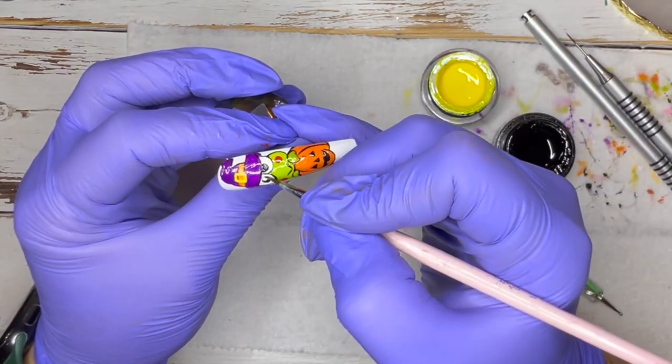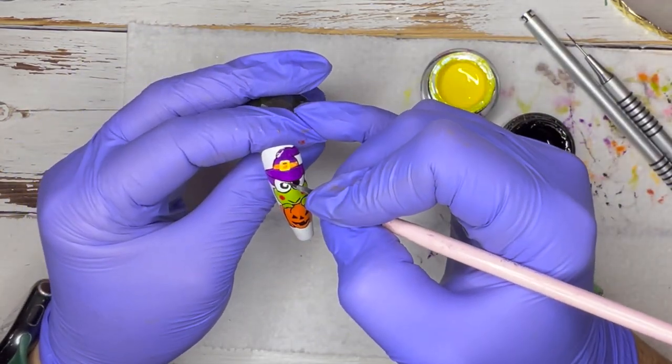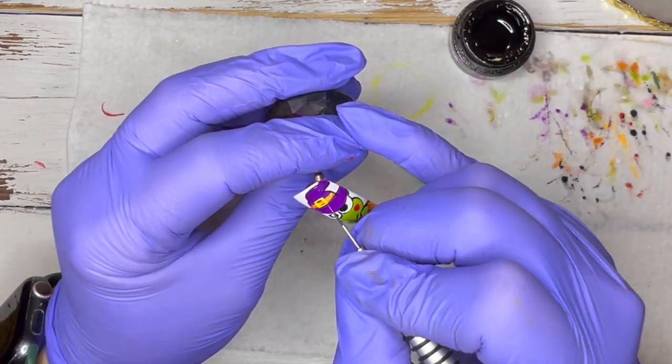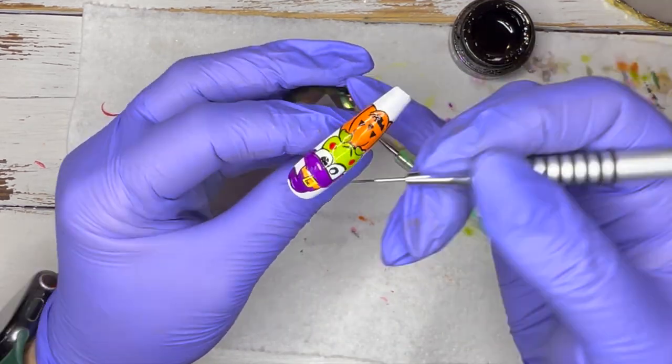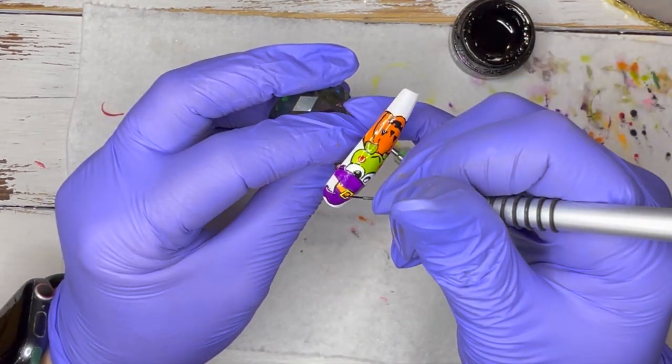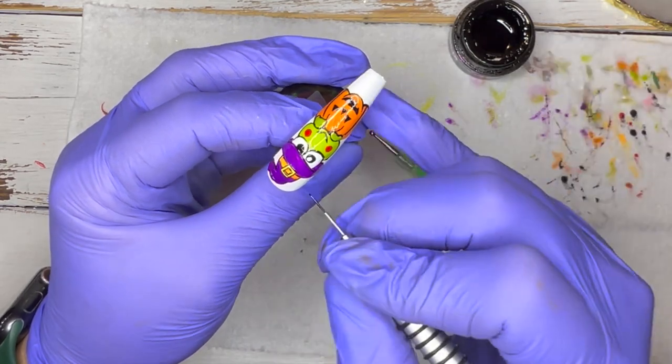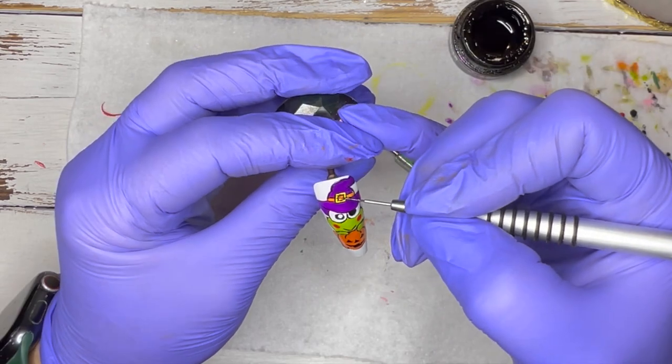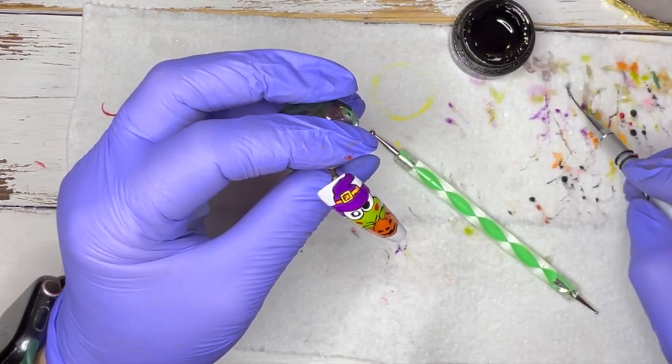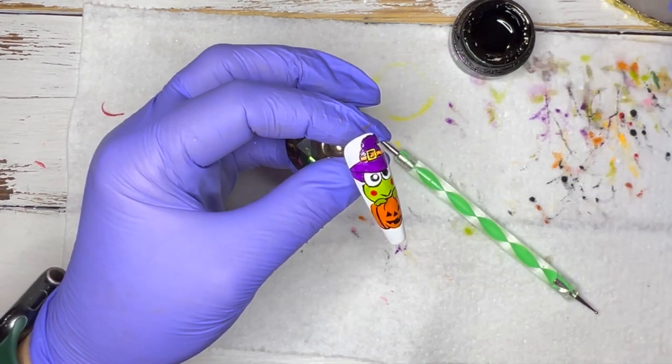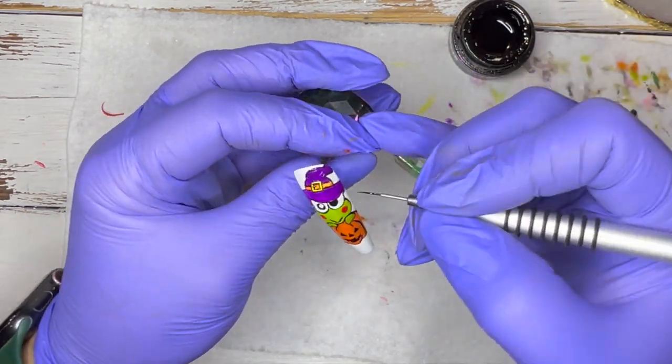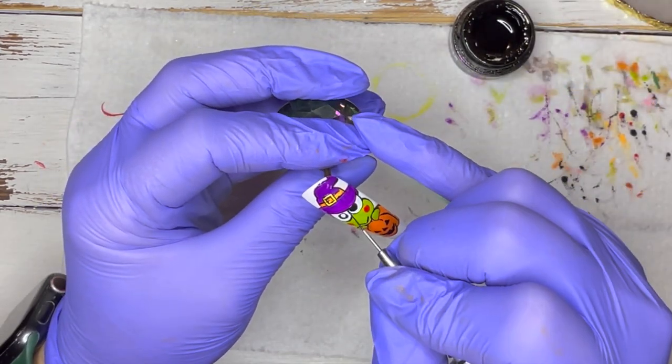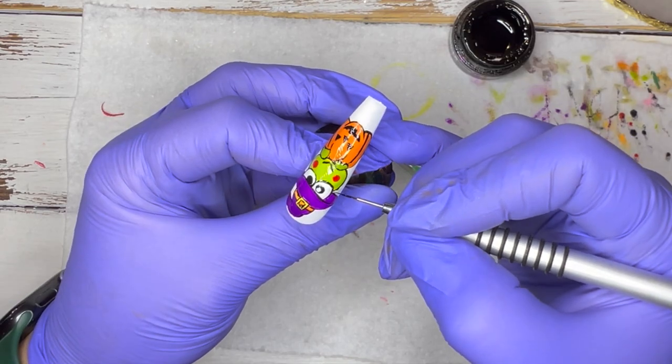And then I decided to, I felt like I should have moved Keroppi down the nail a little bit. He's a little bit far up so that you have all this negative space behind, and it looks like he's just floating midair. So I decided to put in a drop shadow, which I'm on the fence about. I'm not 100% happy with it, but I'm gonna finish up Keroppi with his catch light in his eyes and the final bit of outlining. And then once I put in the drop shadow, I will matte top coat as with the others.